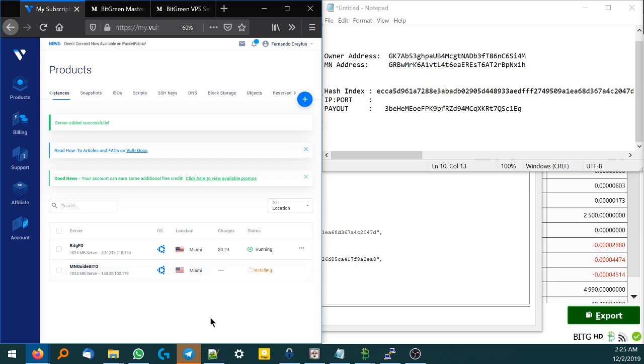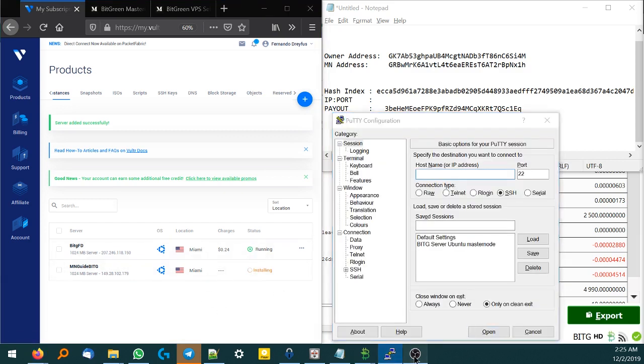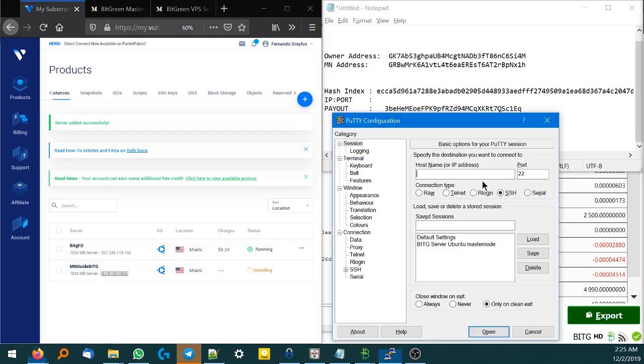And in the meantime that this is connecting, we're going to go back into PuTTY. And in PuTTY, we're just waiting to be given this. And we have it now, which is our IP address for our server. And we're going to be connecting in once the installation is done. We're just waiting for the installation right here. For PuTTY, you just need to type in the IP address, and this is going to give us a console window.